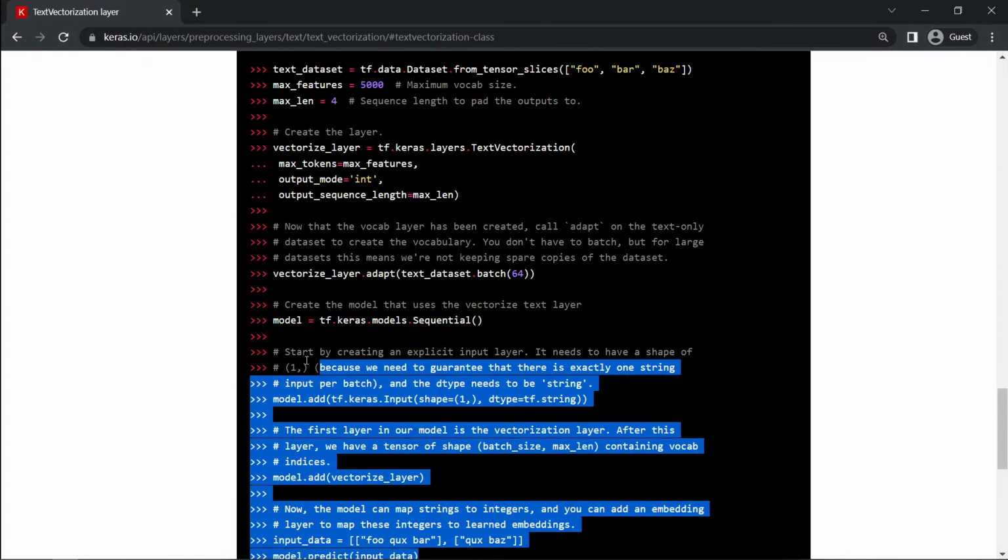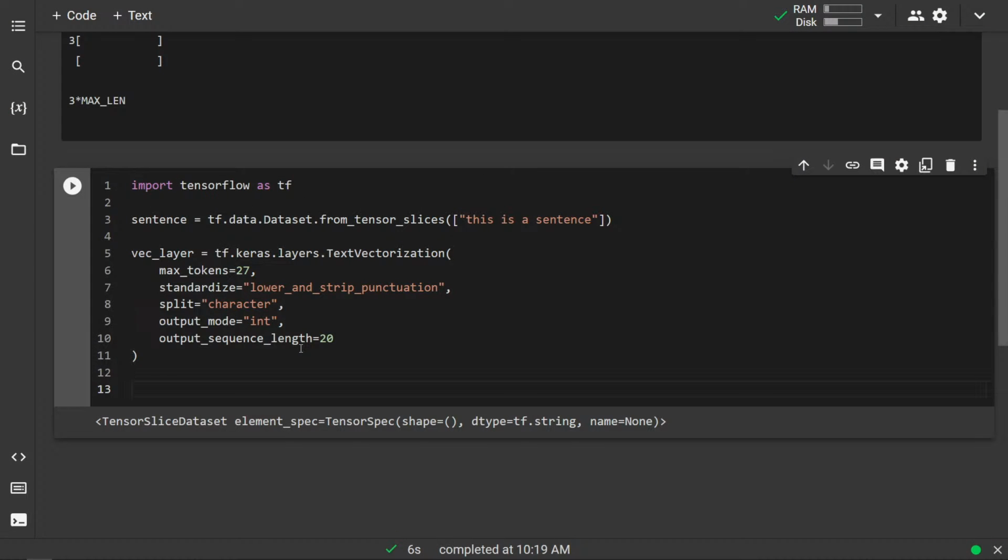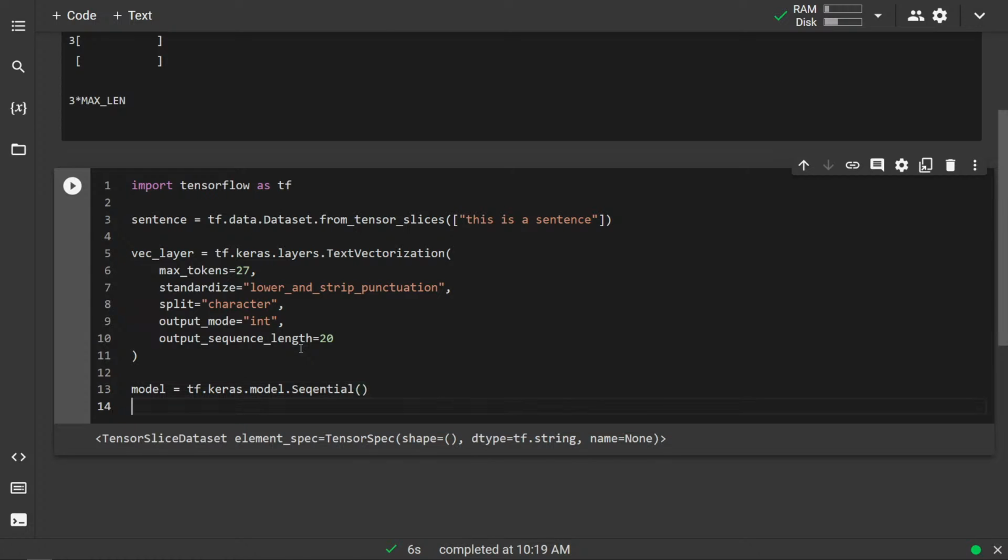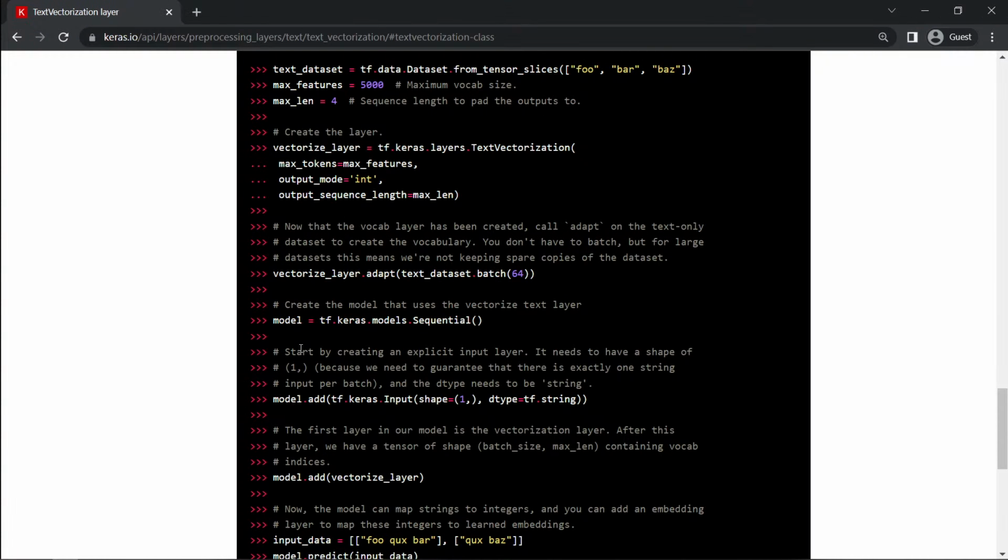Okay, we have to create a model. Keras.models.Sequential, and then input.